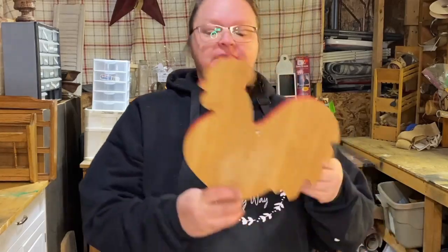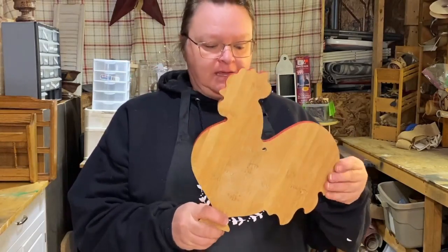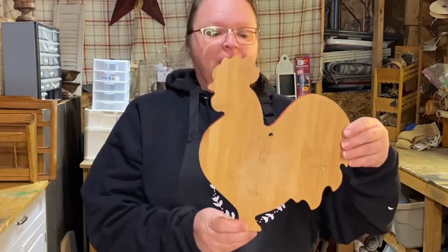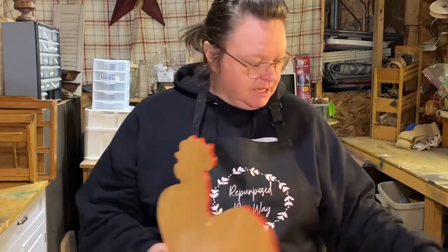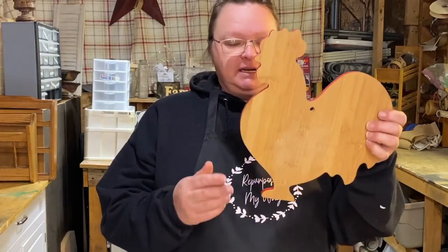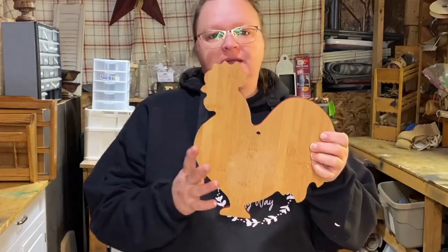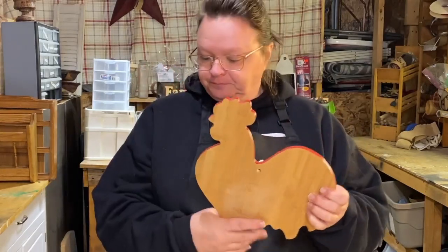So I bought this cutting board at the Goodwill, I believe, for a couple bucks. I don't really remember, the sticker's gone now. But I love the shape, and I wanna use it as a template. I'm gonna do a little something different, though. It's not gonna look like this. I do wanna use the shape to build on.